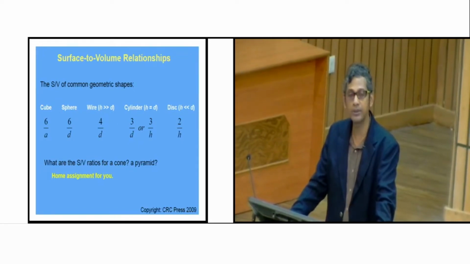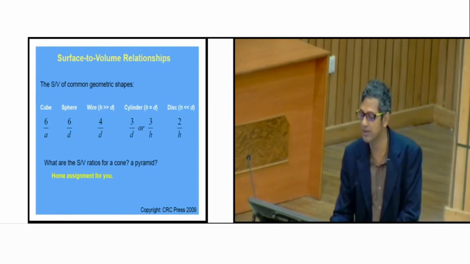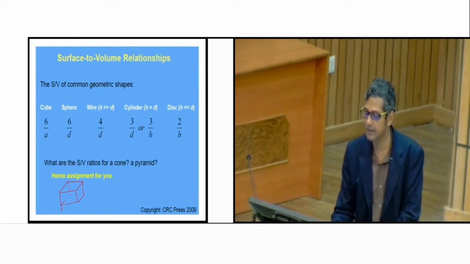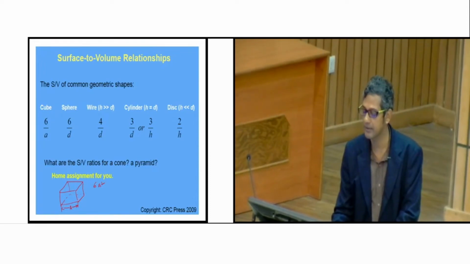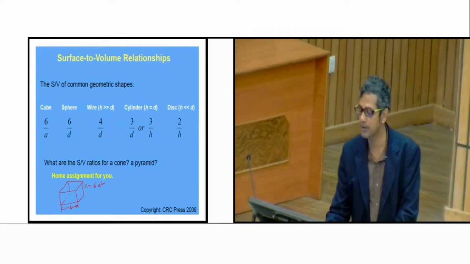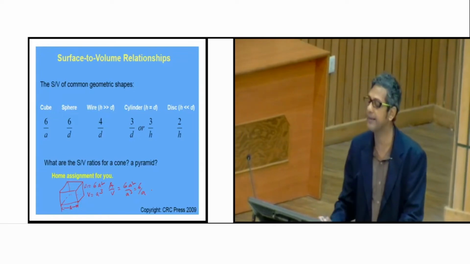What about a cube? You can do it yourself. That's very easy. If you cannot do it, I can do it. Yes, for you, that's something easy to understand. So I have probably done it, or let me do it again. There's nothing wrong. A cube has 6 surfaces and each of these sides has a length of A. So surface area is 6 into A square. Why A square? A into A, right? So this is the total surface area of the cube. Now what is the volume? It is obviously A cube. That I do not discuss even. So what is the area by volume ratio? It's 6 A square by A cube. Everybody can do that, 6 by A, right?